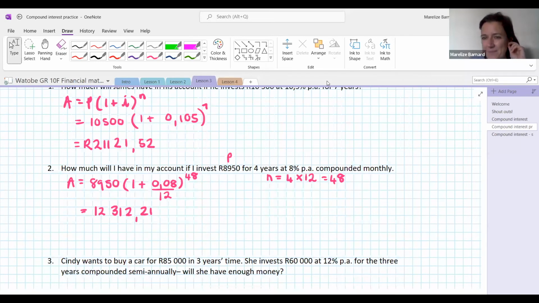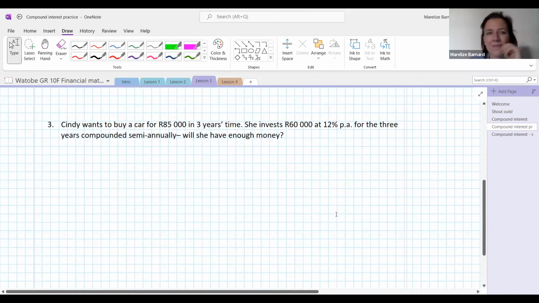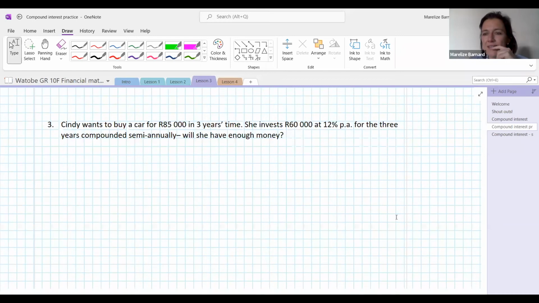Yes, Timba. While we wait for Timba, everyone else start question 3. Yes, Timba. Could you please explain how you get 12 for the number 2? I'm confused. Why do you divide? I can't hear you very well. Just repeat that. She's asking, why do you divide by 12? I think is what she's asked.